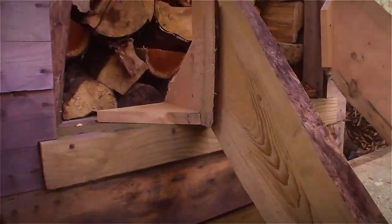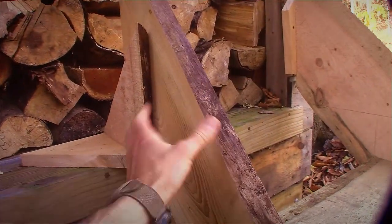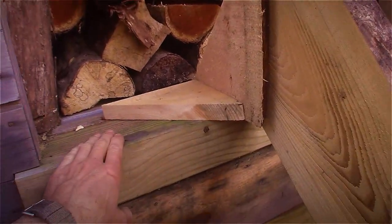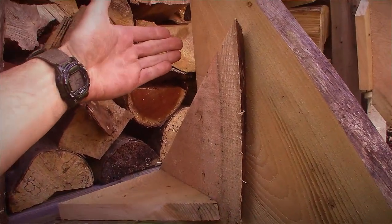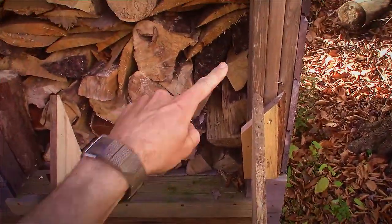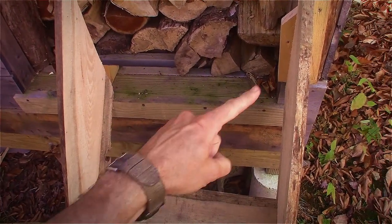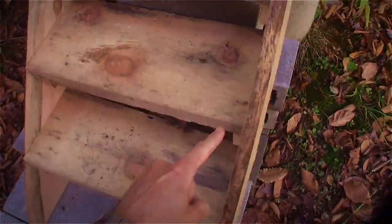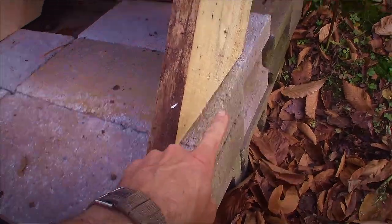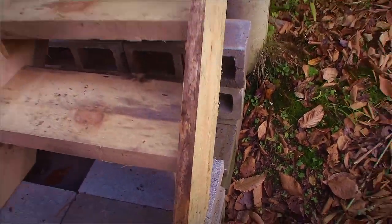And the last thing that I did was to make this little bracket up here, and this was to attach this side of the stairs to the actual structure. The reason for that is if I didn't attach it there, the only attachment point would be right here, and it could pivot on that. The whole stair could slide, pivot one way or the other around that point, and that would be kind of bad if this part of it slid off of the bricks below. It would completely destabilize everything. So, for just the reason you don't want your stairs sliding around, I attached this little connection point.